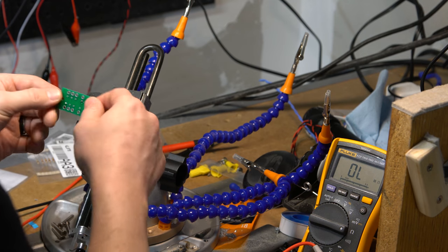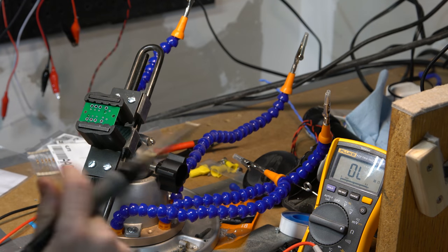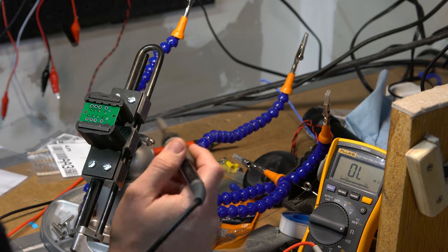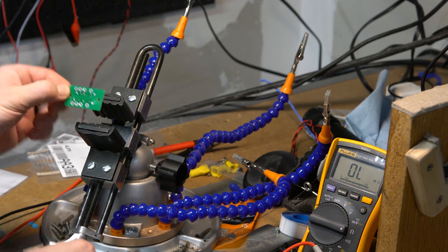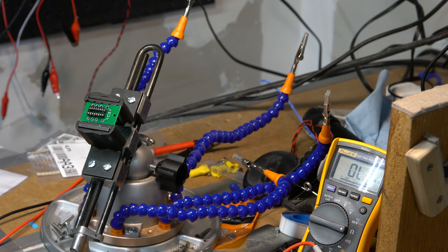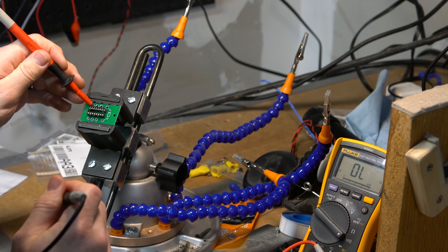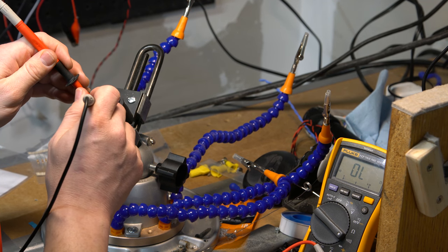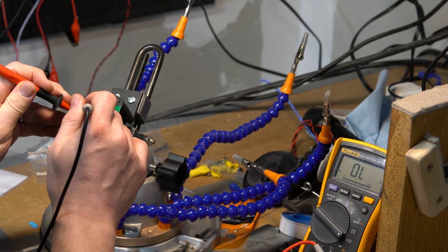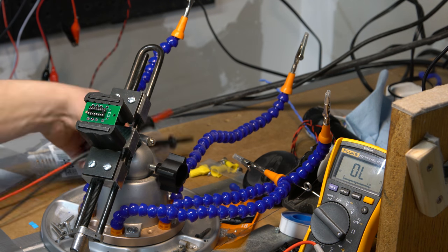Alrighty. Okay. So I can now technically just kind of do the whole board and solder those. And so I'm going to turn my fan on really quickly. All right, so now I'll just solder the rest of these guys in. All righty, so that's done. I'll flip it over. And what I'll want to do is a continuity test really quickly. I'll put this on continuity. So if I touch this and then touch this, there we go. But I should not get it anywhere else. All right, cool.